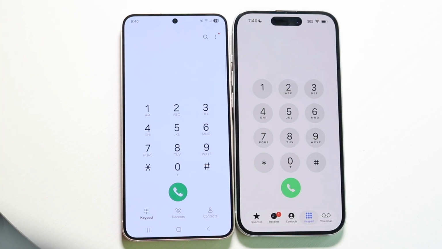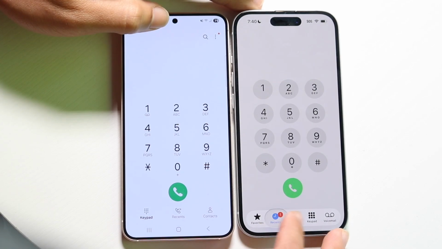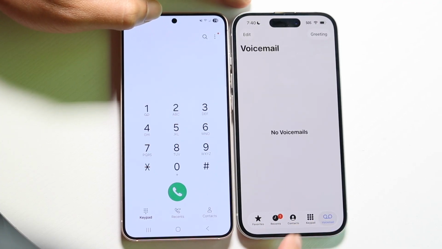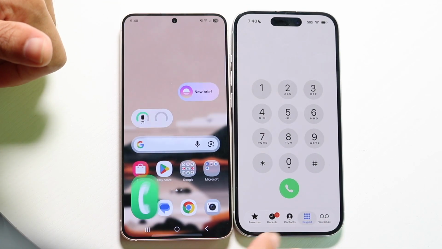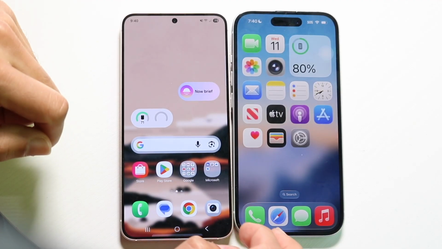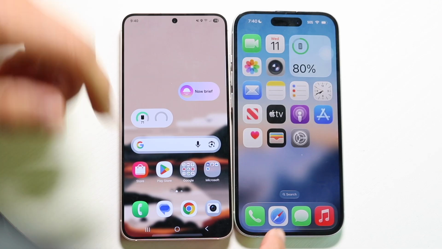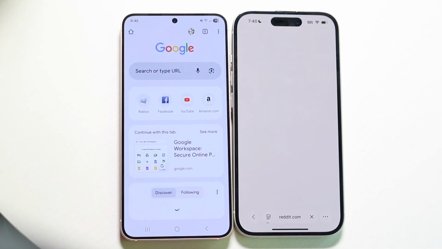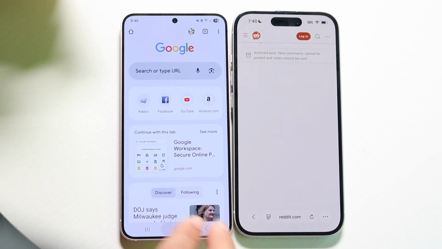You also have all these other liquid glass types of experiences here, which, like I mentioned before, can be a cool thing, but it really just depends on the way you look at it. Hopping back out of here, if you take a look at some other elements throughout the whole entire device, like even things like the internet browsers, there's slight differences all throughout as well. So you're going to see this bar at the bottom, it's a little bit different.